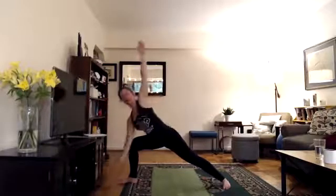Second set, triangle. Turn your right foot out, turn it out a half inch more. Most people want to take a bigger step. Bend your right knee and sit down. Notice if your knee is going to the left of your ankle; you want your knee directly over your ankle. Sit down, lean back, and move your arms, elbow in front of the knee.